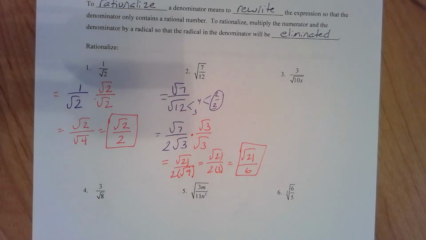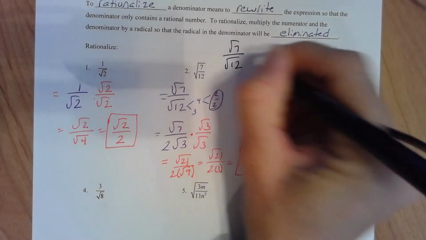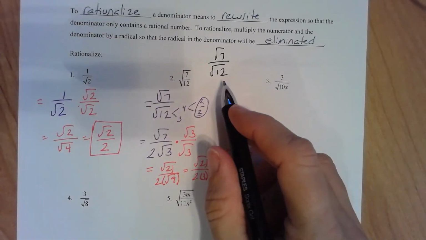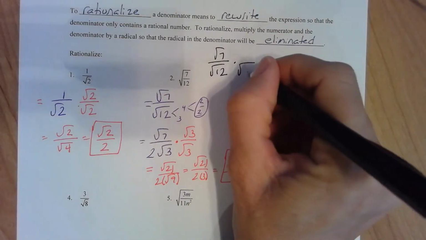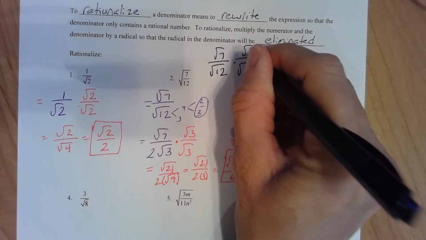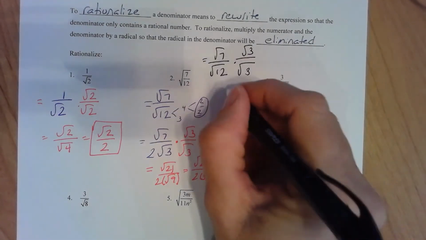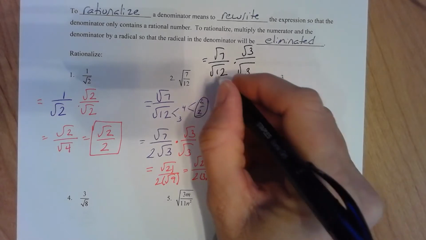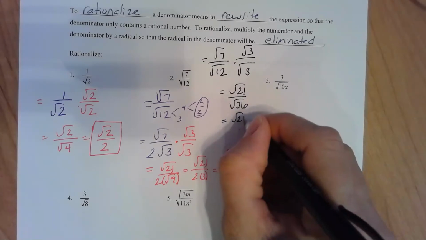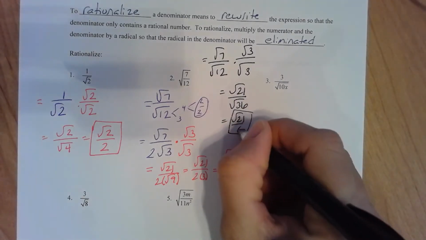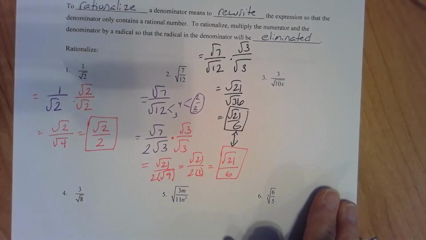Now another way to think about it, if you want to: if you had the square root of 7 over the square root of 12, you would first ask yourself, what's the first square that 12 can go into? Well, it would be 36. And what would we have to multiply by? The square root of 3, because 12 times 3 is 36. On the top, the square root of 7 times the square root of 3 is the square root of 21. On bottom, the square root of 12 times the square root of 3 is the square root of 36. And the square root of 36 is just 6. So did we get the same answer? Yes. There's going to be a couple different ways to get to it. You decide which way you want to go.